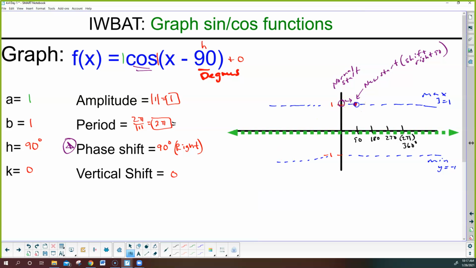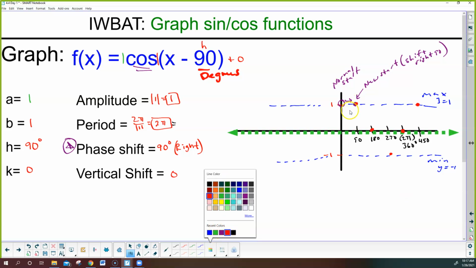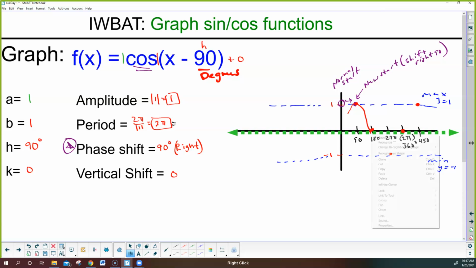Now that you know where you start at, I'm at the maximum, I go to the midline, then I go to the minimum, then I go back to the midline, and then I just need one more tick mark, which isn't horrible. You can throw that in there. You could even label it. If I add 90 more degrees here, this would be 450, but that would put me right back here. And then all I did was just connect my dots.